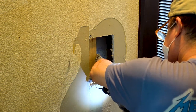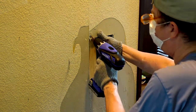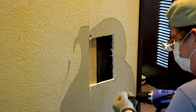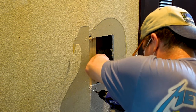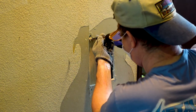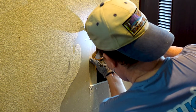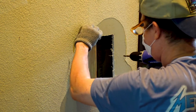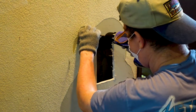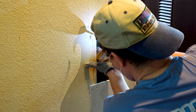Then all you want to do is secure this into the wall, right? With some drywall screws. I think I used 1.5 inches, or maybe 1.25 inches. I don't remember offhand. You just want to make sure that all four corners of the new piece that you're going to put on the backing, that you can screw the corners in. That's the important part. So nothing bows out, right?